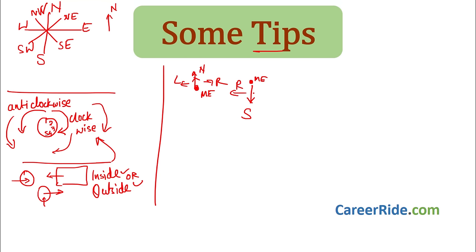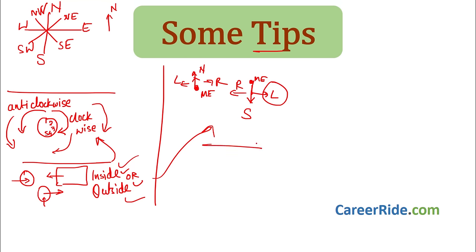For you who are seeing this video, for you the right side would be this, but this is my left, okay? Because I am facing south. Same way for east and west, it would be exactly opposite, right? So remember, right and left changes due to the direction you are facing. If you are facing north, it is normal right and left, and if you are facing south, it is opposite. Also, whenever we are facing inside or outside, right and left will change accordingly. You have to take care, okay? We'll see it in the sums also, what exactly happens for right and left, whenever some people are facing inside and some people are facing outside, okay?